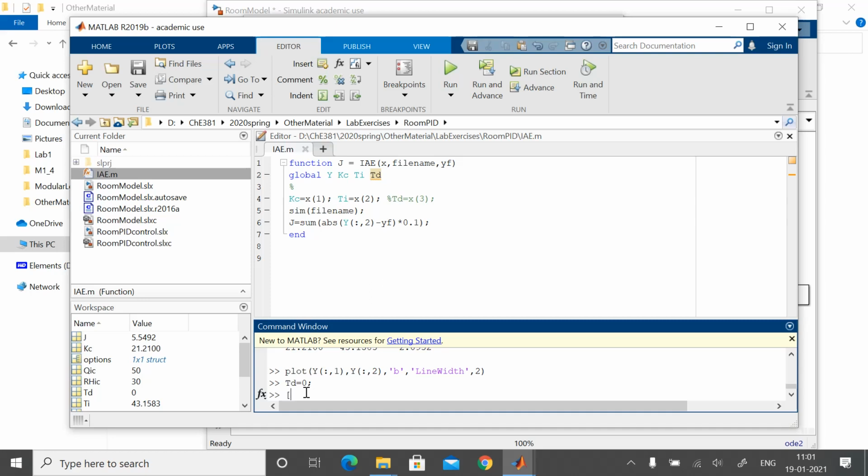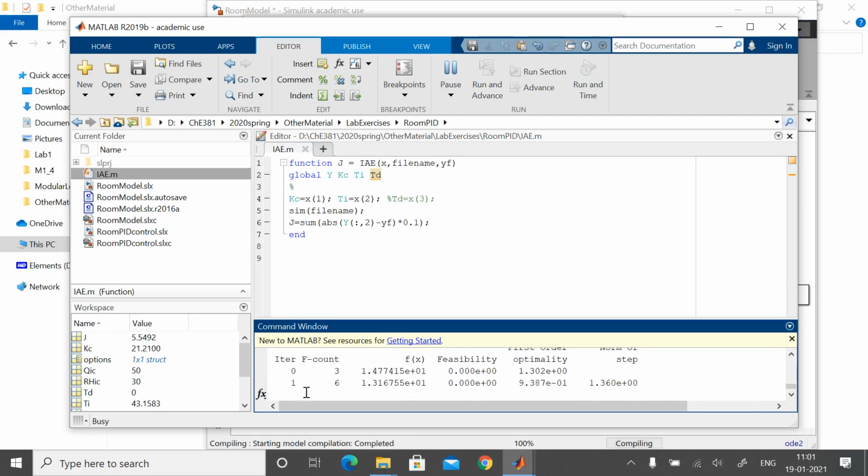When we run it, we got to make sure that the third option is removed. So the third variable, which was corresponding to TD, is removed. So this is removed, and even in the initial guesses, it should be removed. So this is also removed. Let's optimize. So now we are optimizing for a PI controller.